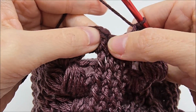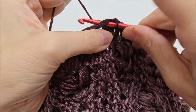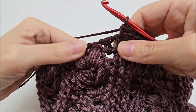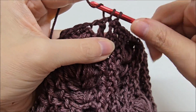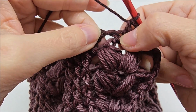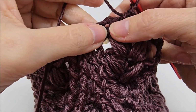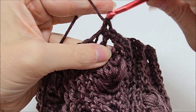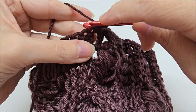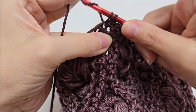And now we're up against our post stitches again, so single crochet 1 in each of those, and repeat. Single crochet 1 time into the next chain space, skip the double, single crochet into the next chain space, skip this single, single crochet into the next chain space, skip this double, and single crochet into the last chain space. And here we are, our 4 posts, and we're just going to repeat this pattern all the way around. And after this, like I said, it'll be rows of single crochet for however long you want your brim to be.